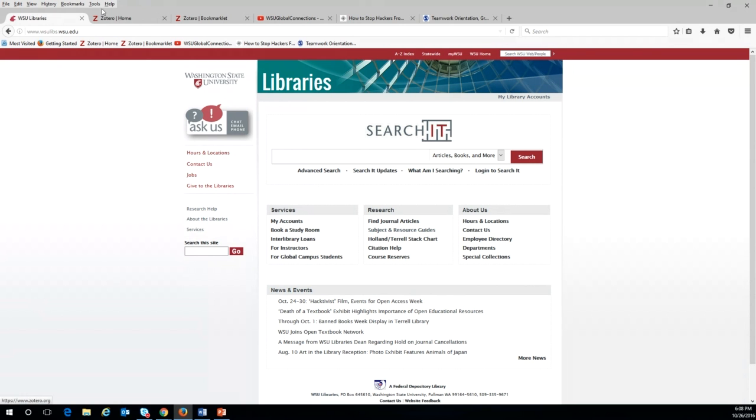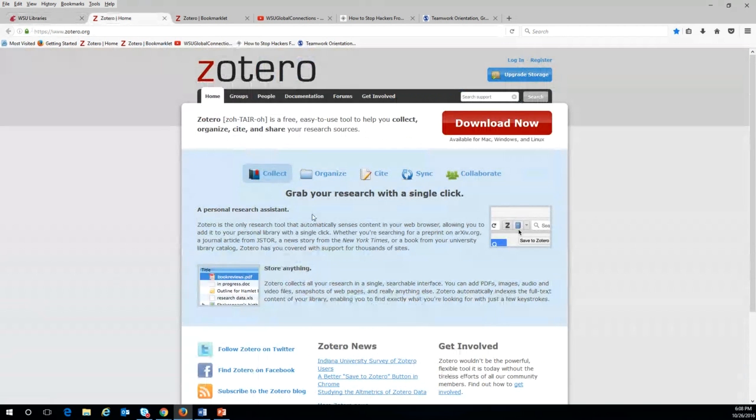What I want to do is go over to the Zotero webpage, and I can just do a Google search for Zotero. Zotero is from an Albanian word that means mastery. And you can see here we are on the page, and I'm just going to show you a few things. Some of the things we'll come back and look at when we have our next session, when we look at the online version of Zotero.